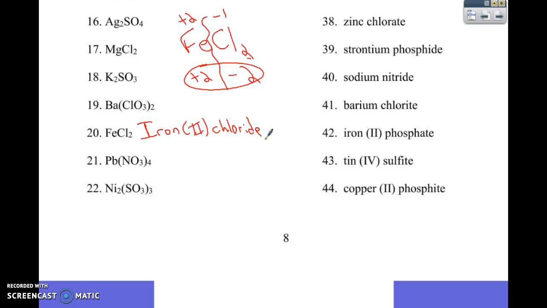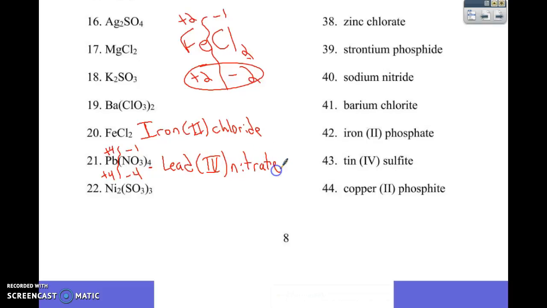For Pb(NO3)4, and I'll do it right here, Pb could be at 2 different oxidation numbers. Right? So check your periodic table. It tells you that it's multivalent, so we have to figure out which one it is. Nitrate is -1, but there's 4 of them. So the right-hand side is a total of -4. So the left-hand side has to be +4. Now there's only one lead in there, so that whole +4 is coming from that 1 lead.